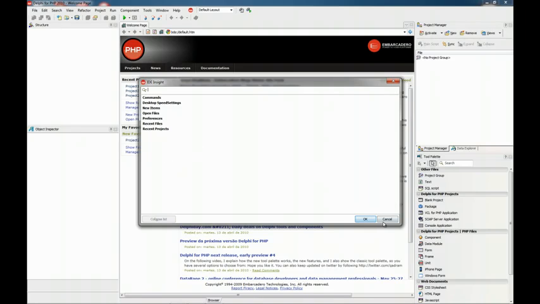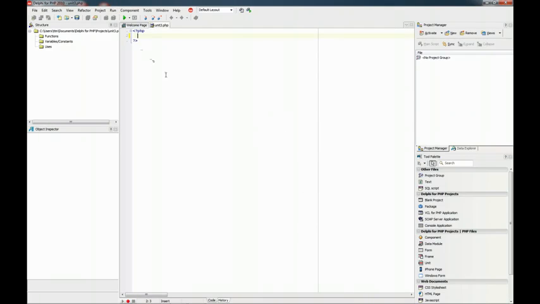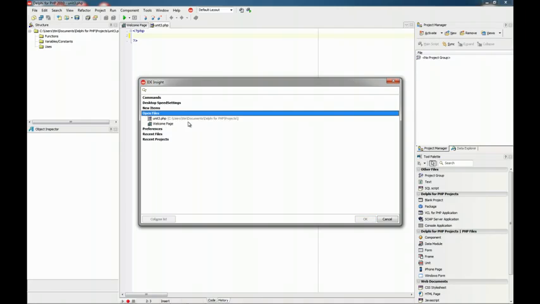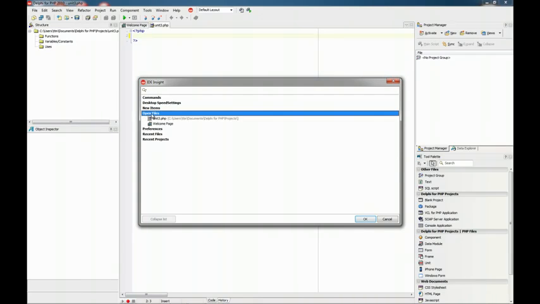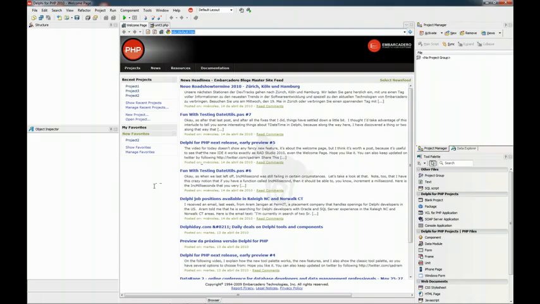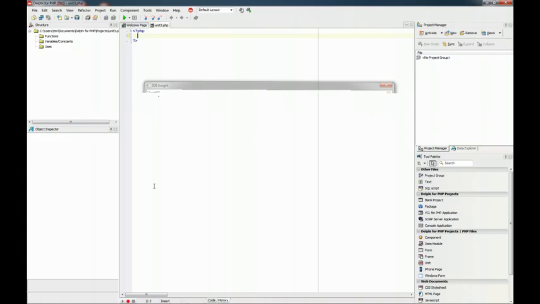For example, now we are going to create a new unit. And here we have the unit we have just opened. If we double click, we go to it, or to the welcome page. Usually the thing is to press the F6 key, type what you want to do and the item you want to search, and you're done. This tool is updated depending on the information you have in the IDE.